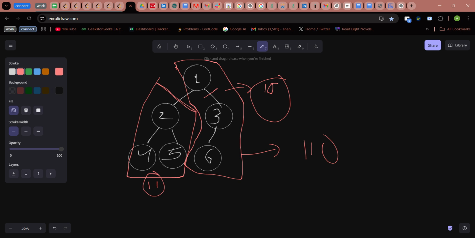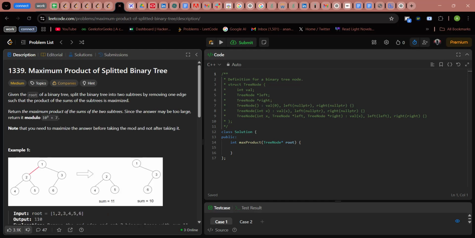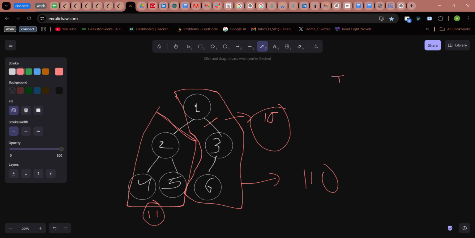So to do this, we will split into two sides only, not three sides. Given the root of a binary tree, split the tree into two subtrees. So we need to split it into two trees, T1 and T2, let's say.